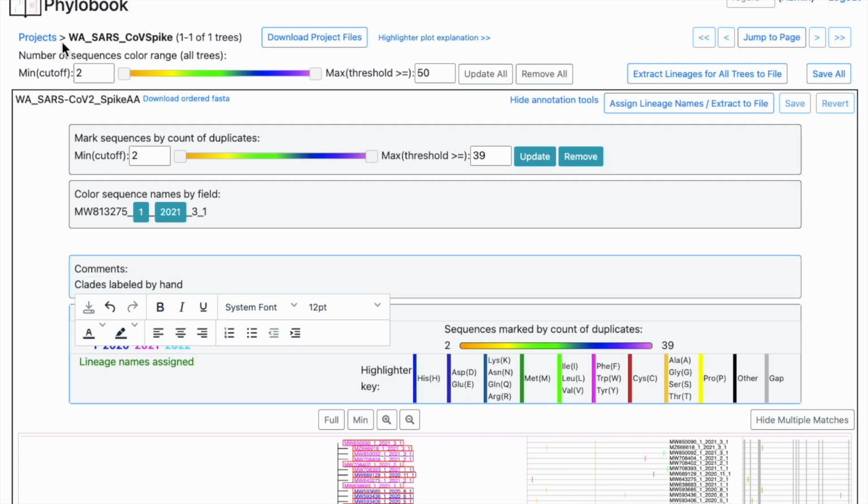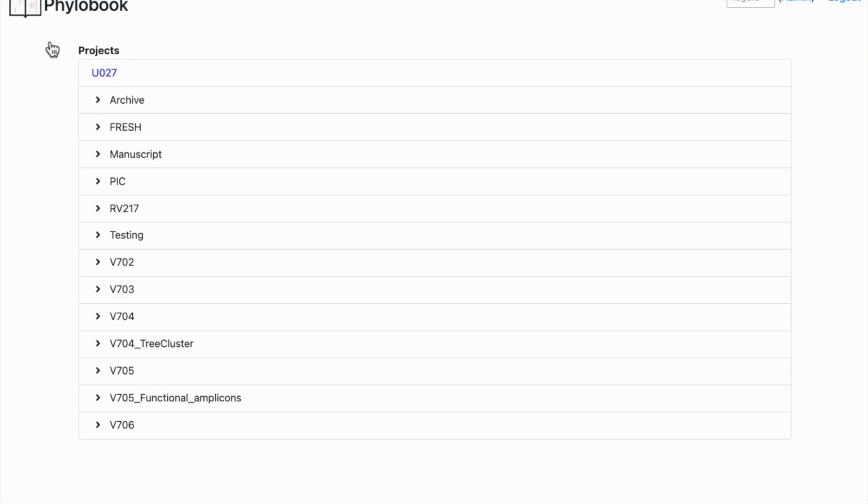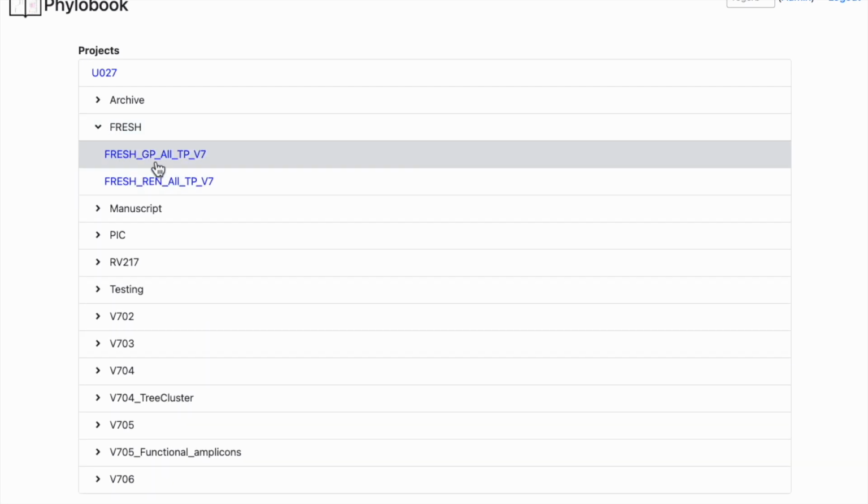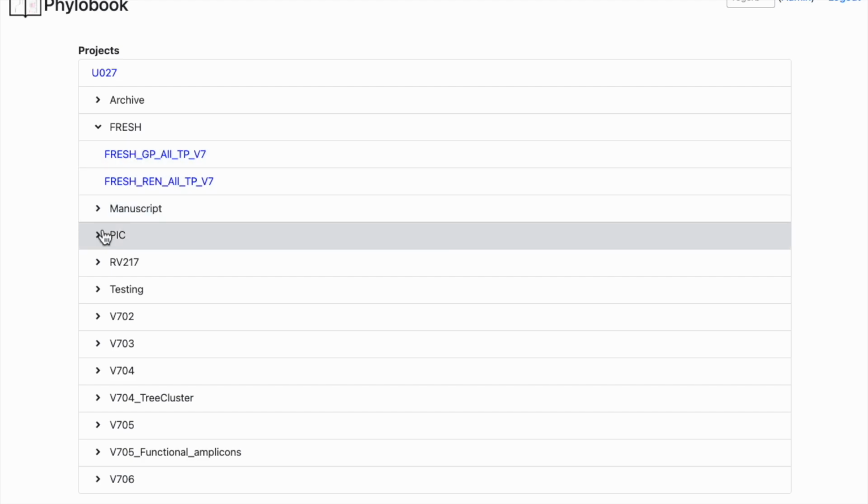Okay, last thing I want to show you is just a little bit more about what it looks like when you have multiple trees. So if I go back to projects, within projects I can have sub-projects, and within those I may have multiple trees.